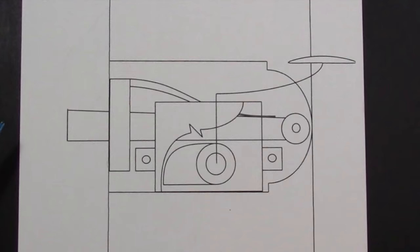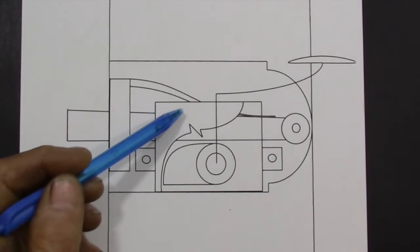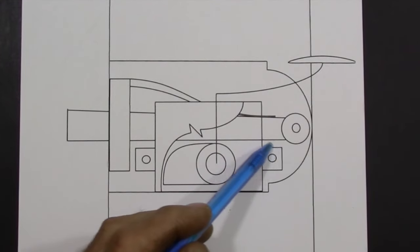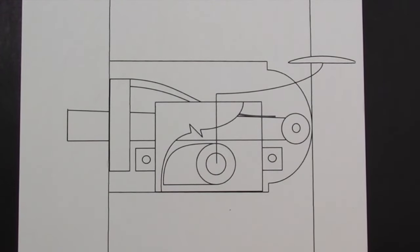This cover plate is going to give me the front bearing surface that I need to keep this tumbler in place. Again, I've just drawn it as a square to represent the position of this plate. It's probably not going to look like this. As well, these tabs that I have drawn here to hold the plate in place are probably not going to be used.